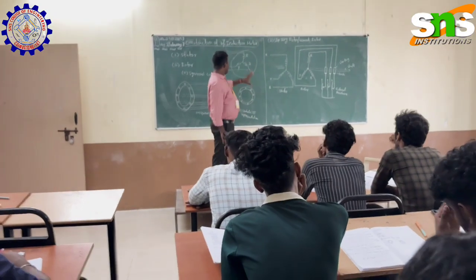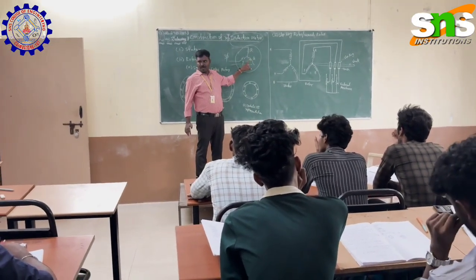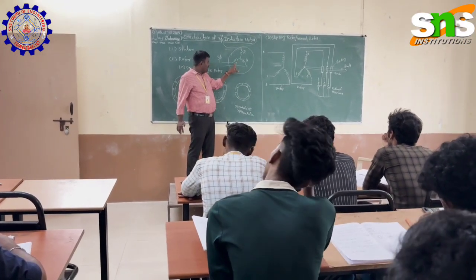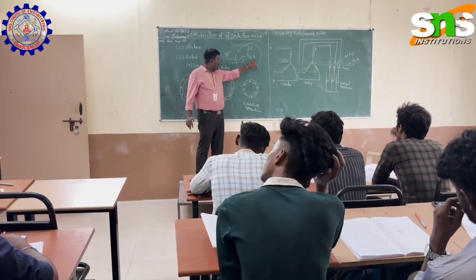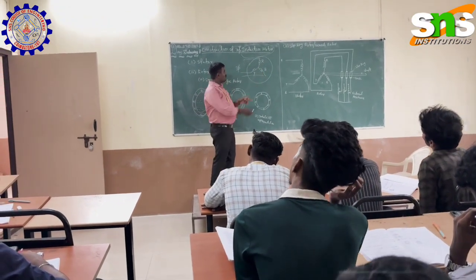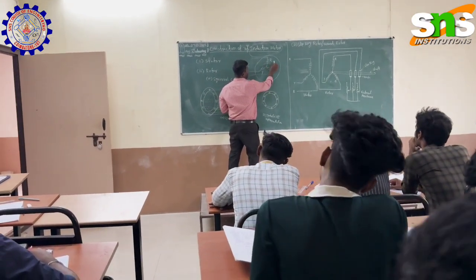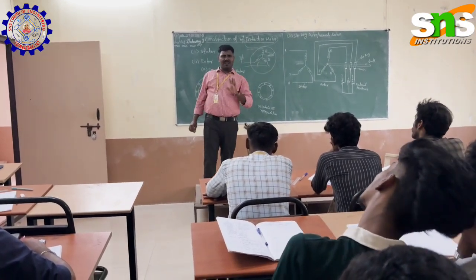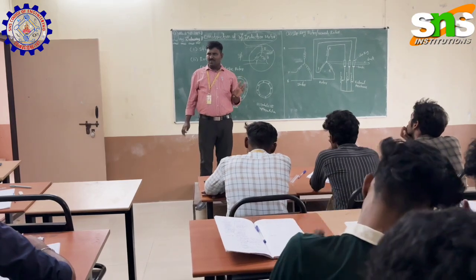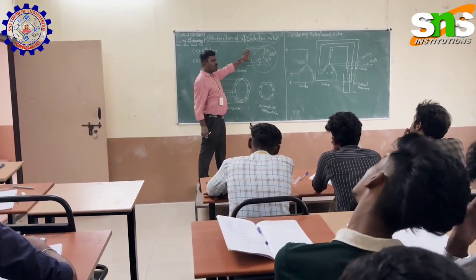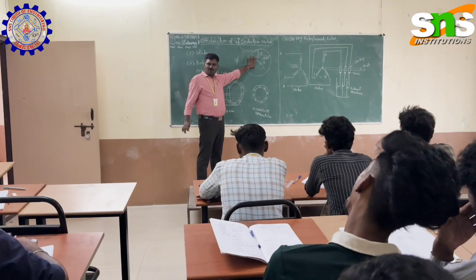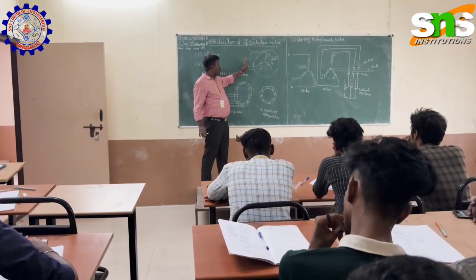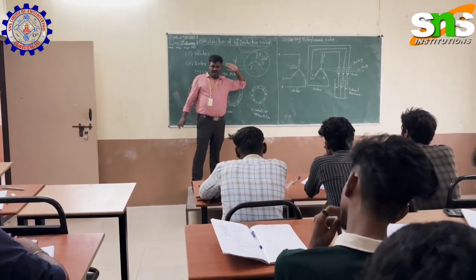So in that stator, the three-phase winding is involved. Between the R phase and Y phase there is a 120 degree phase shift, between Y phase and B phase 120 degree phase shift, and between B phase and R phase 120 degree phase shift. So 120, 120, 120, we are getting the angle of 360 degrees. 360 divided by 3 phases gives a phase angle of 120 degrees. The stator is the outer frame, it contains three windings for R phase, Y phase and B phase. It will be energized by the three-phase supply. The thickness is 0.4 mm to 0.5 mm.